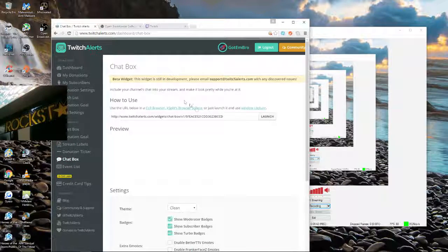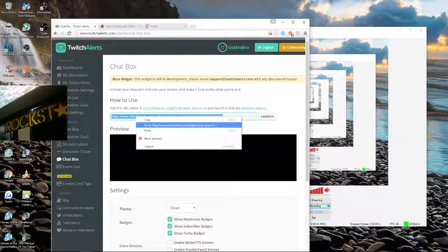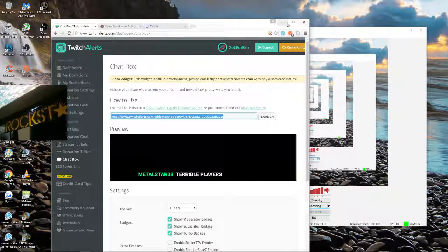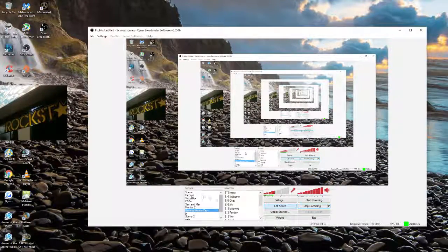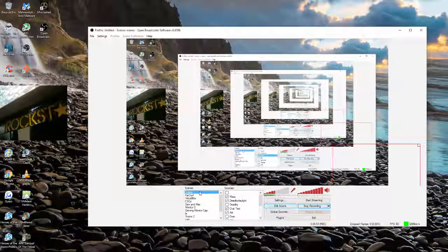So I got the chat box. Copying the chat box. Copy. And then when I change back to this scene, I want to change it. Remember, I changed the alert in the chat box here. I'm going to do the same thing on my other scenes. So both scenes. See how you can only see the one thing I'm capturing, the OBS. Once I change it to text, it will then only capture the Twitch alerts. Watch, see, Twitch alerts. Boom. So it'll be black, so there's nothing up. So you want to change this to your game.